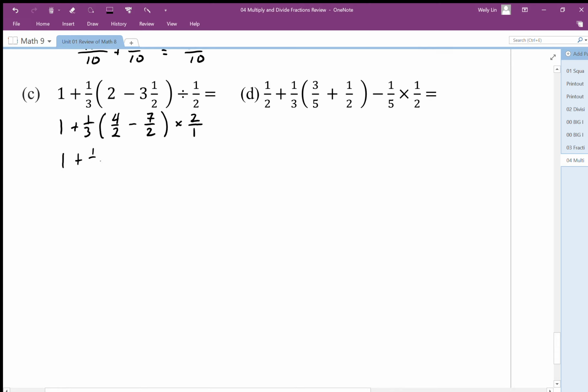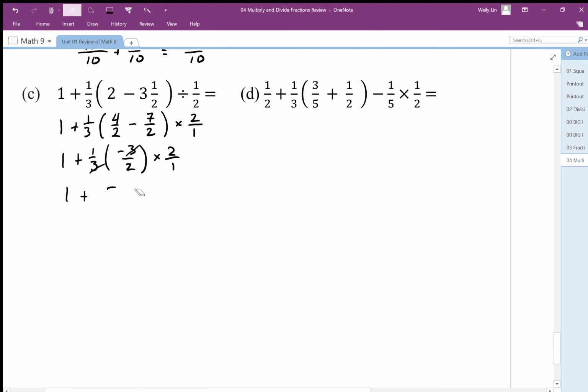Do the brackets first. I end up with negative 3 over 2. I have to keep track of my negatives. Okay, but this is all times and divide here. So again, just make sure I keep track of that one, this one over here. And then I'm going to do all times on top and divide on bottom. We can simplify common factors. So we end up with negative 2.